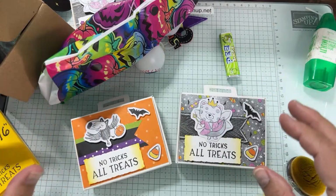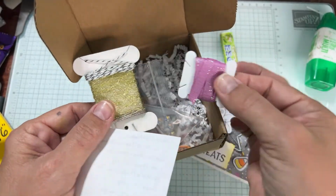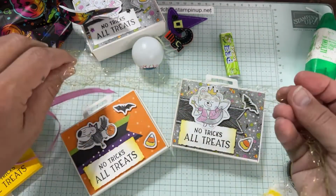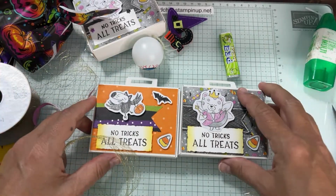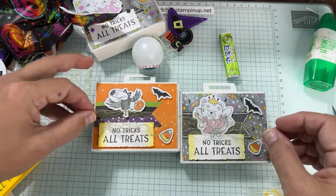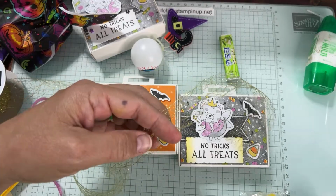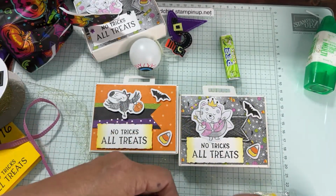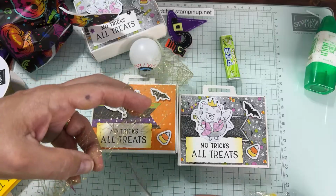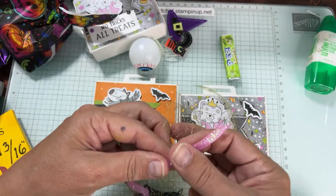All right, so this is how cute these are, and we're going to roll. So you're going to take out now this stuff here. You're going to use this mesh gold, and you're going to use this little petunia pop. Now, I already have some already open, right? So we're going to just take a piece. Let's say yay big. Not too big. Let's just go across these two and see. I'm going to say 7 inches. A little less for the petunia pop, I think. If you're keeping track of measurements, I don't really measure things, but about 7 inches. And this one I was able to get away with a little bit less.